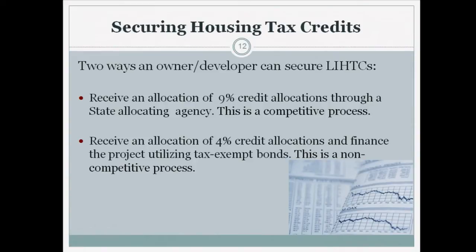And this is allocated in a very, very competitive process. So when most people talk about getting tax credits, they're usually talking about the 9% tax credit program in this competitive process. It varies from state to state, but each state sets up its own criteria for evaluating and awarding points in giving out their tax credits. And you really would have to understand the state you're in to really know what's more favored in your state. And I would say also it varies year to year. Most states take their plan, we call it the qualified allocation plan, and they typically will change it every year, and it could be changed to respond to different trends or different needs.